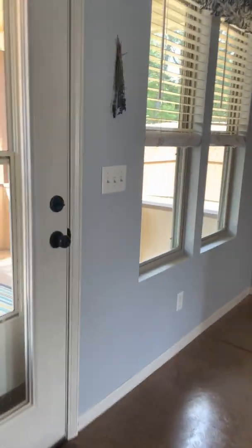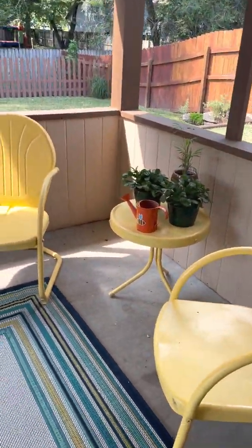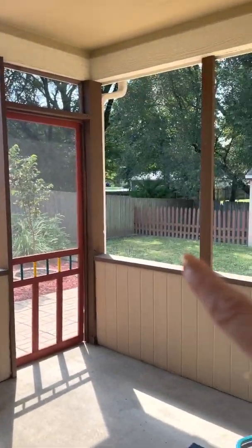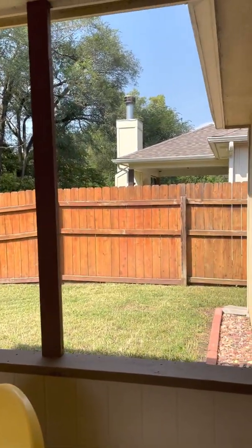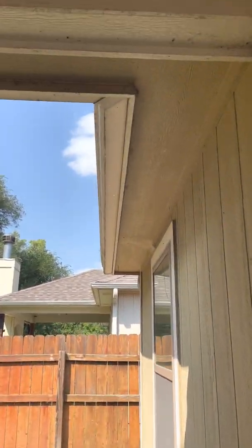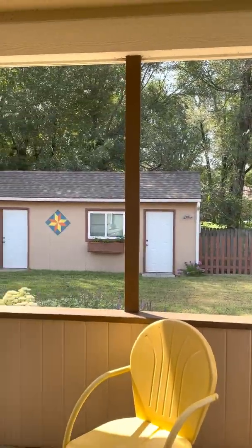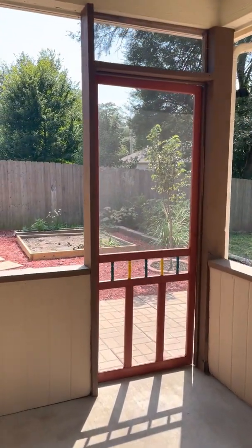Okay, so while we're back here, let's go ahead and just go into the backyard and the sunroom. Okay, so stepping out into the sunroom, and you have cement here on the floor, and I would guess at some point they had screens in here. Right now there are no screens, so it's basically like a covered patio right now, but they're definitely lined in a way. See that overhang where you could nestle a screen in here easier? So if you wanted to turn it into an actual sunroom instead of just like a covered porch, it would be a pretty easy process. And I'm sure that's what it was at one point, because you can see the screen on the door here.